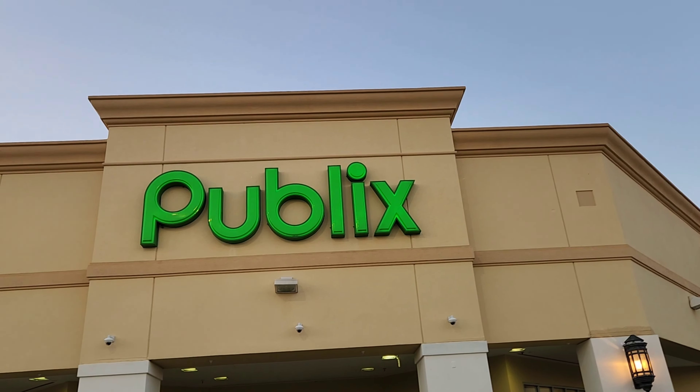I also see the Heinz ketchup is buy one, get one free. And there's a $3 off deal if you buy one Coca-Cola product — a six-pack or ten-pack of the minis — and one Heinz ketchup, you get $3 off. I don't know if the Coca-Cola minis are on sale, so I'm going to grab two of the Heinz and two of the Coca-Cola. If they're on sale I'll get it; if not, I won't. I'll let you know either way.